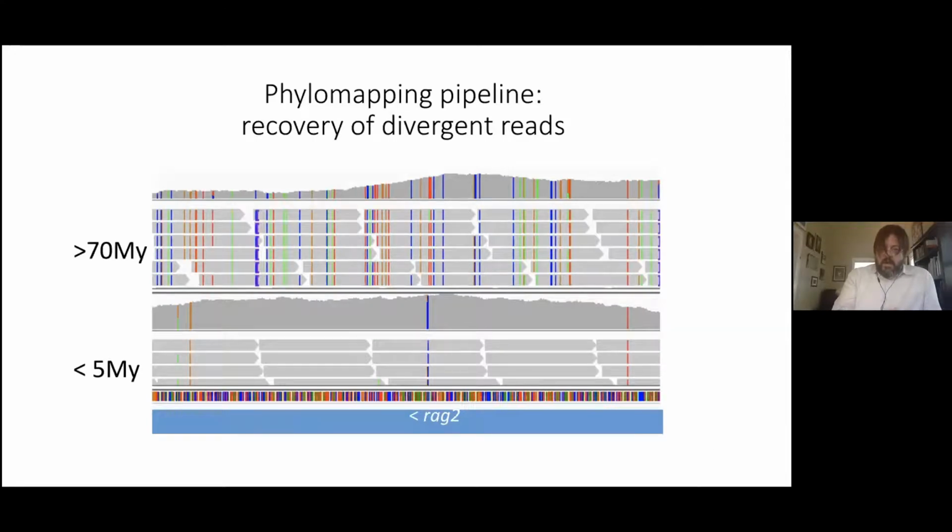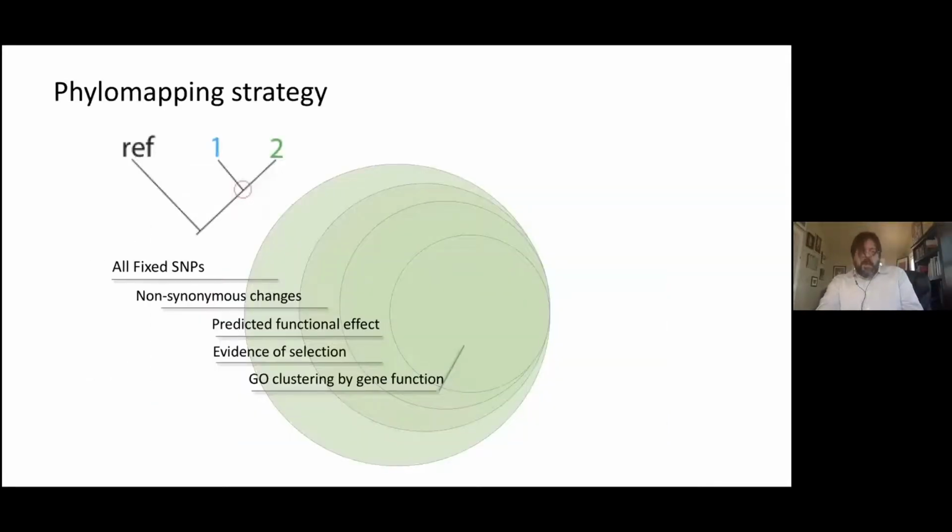Here's a lineup between a species that's 70 million years distant from the RAG2 gene, which is the bar below, and one that's 5 million years. The different little lines you see here are variant SNPs and whether they're captured in particular reads, which are the gray bars. At 70 million years, there's a lot of variation seen in this species, but we still can align it back to the appropriate gene. So we have this robustness about alignment because of conservation that we can do this up to about 70 million years.